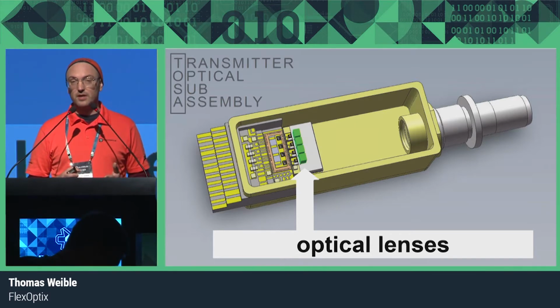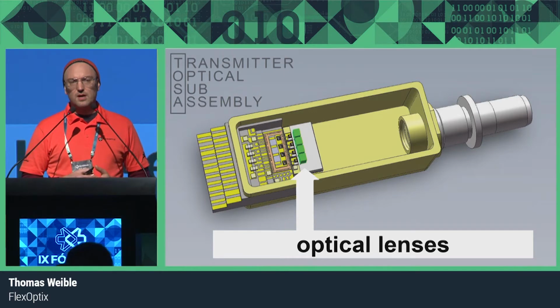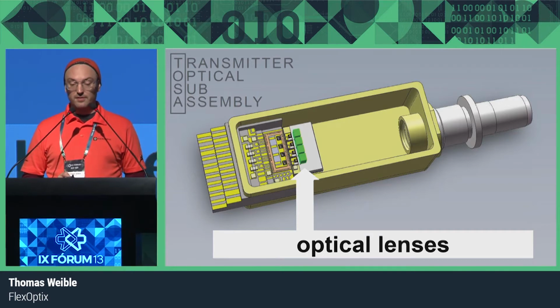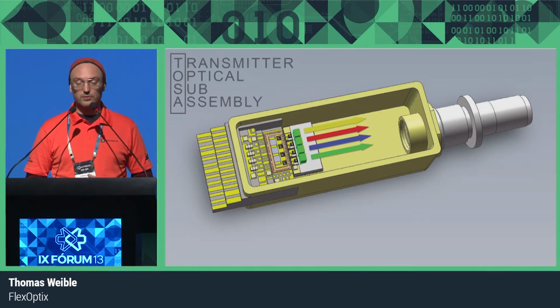And that's typically done with UV hardening glue. You can imagine that this glue also needs to have specific characteristics, so that it doesn't change its consistency or its behavior. It always needs to keep the lenses in that spot for the lifetime of the transceiver. So now we have focused light and 4 wavelengths: the yellow, red, the blue and the green one.